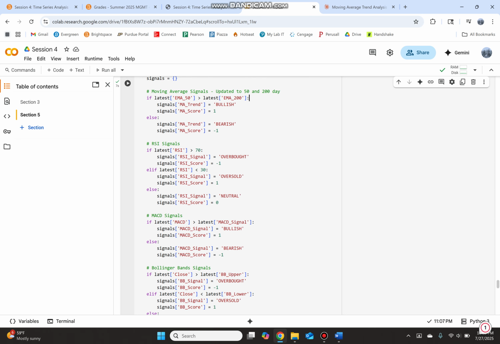And here we have our RSI signals. So we have a percentage, like I said, if it was above a 70, it would be overbought. It'll be an RSI score of -1. If it's oversold, that's a signal to buy. By the way, I think it gives a standing based on whether or not we want to buy the stock, not sell it. And neutral if the RSI is within 30 or 70. So if it's below 30, it's oversold, and if it's above 70, it's overbought.